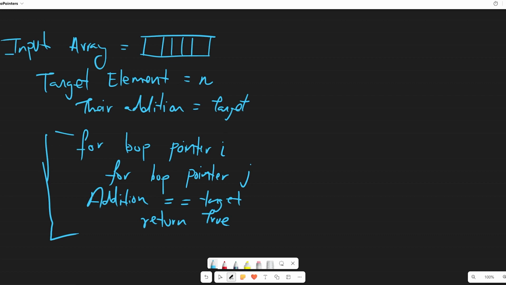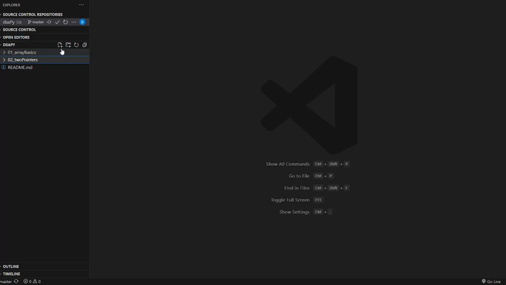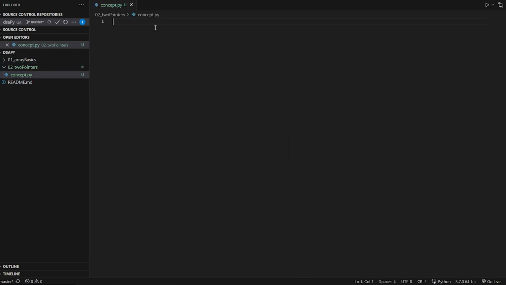Now let us actually write some code for this. Let us make a file known as concept.py. Here let us start by making a function. We have to focus on two specific occurrences of numbers, so let's call it summation occurrence.